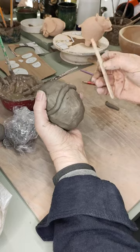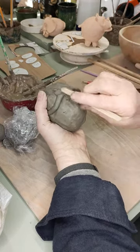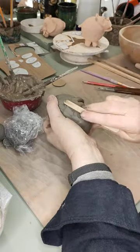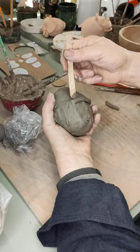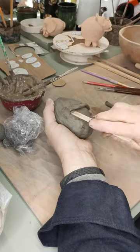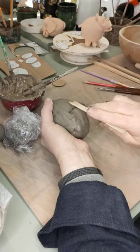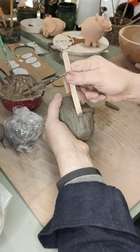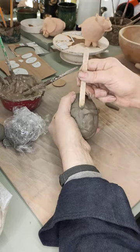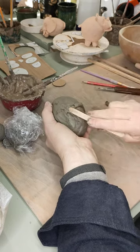Then we get one of our lollipop sticks. We smooth the clay up onto one pot and down onto the other. Don't be tempted to try and do it just along there. You'll thin the clay out, but you won't actually seal it. So we go all the way around like this, sealing it down. And this now is trapping a bubble of air inside, which will give us something to push against as we go on to the next stage. Again, this stage is the same for all of my ball pot creations. So if you've mastered this on one of my others, you can skip over this bit.